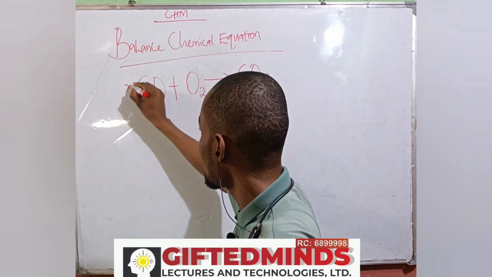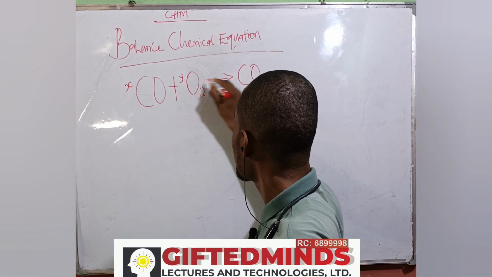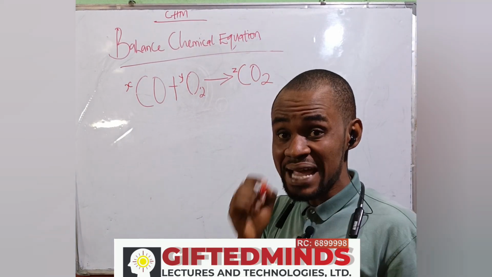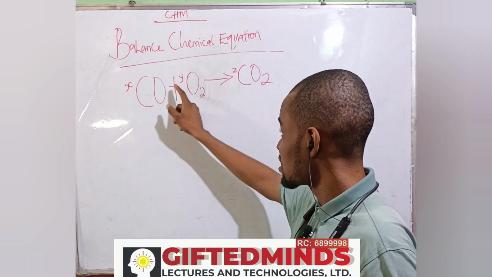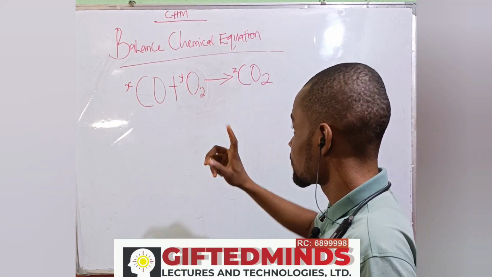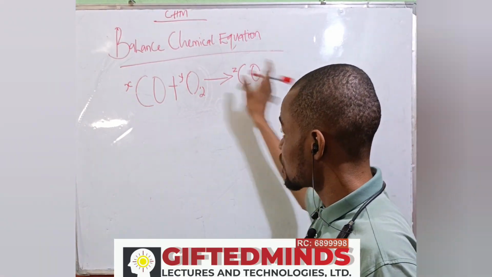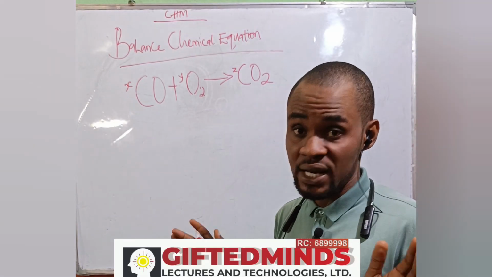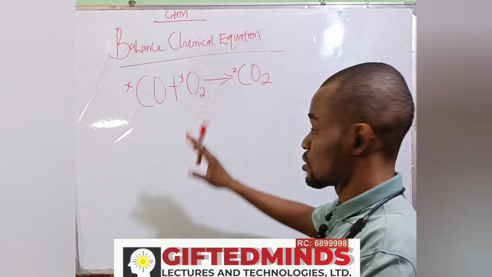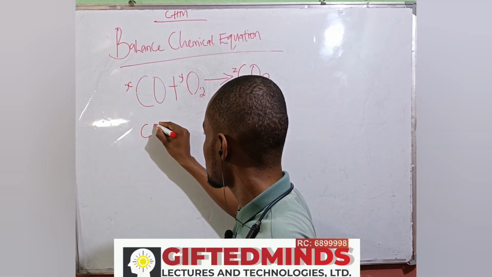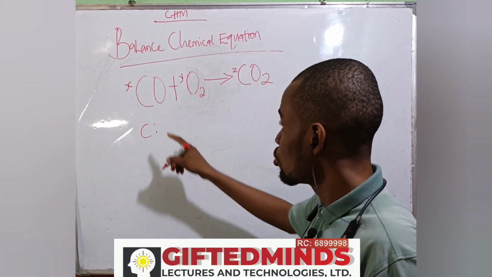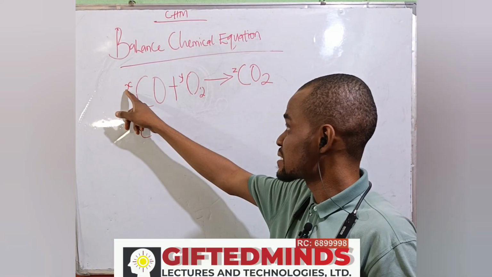Yeah, I will label here X, label here Y, label here Z. So my target now, my work now, is to find the value for X, find the value for Y, find the value for Z. Now, this entire equation has only two elements, carbon and oxygen, only two. So for carbon, the unknown attached to carbon is X.